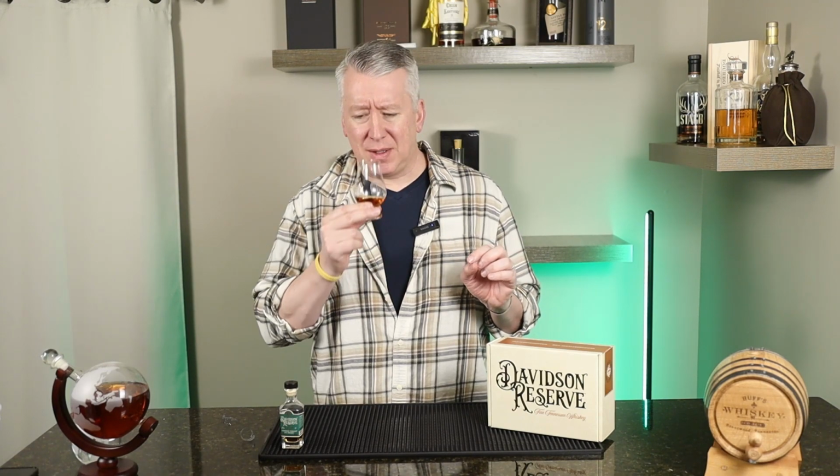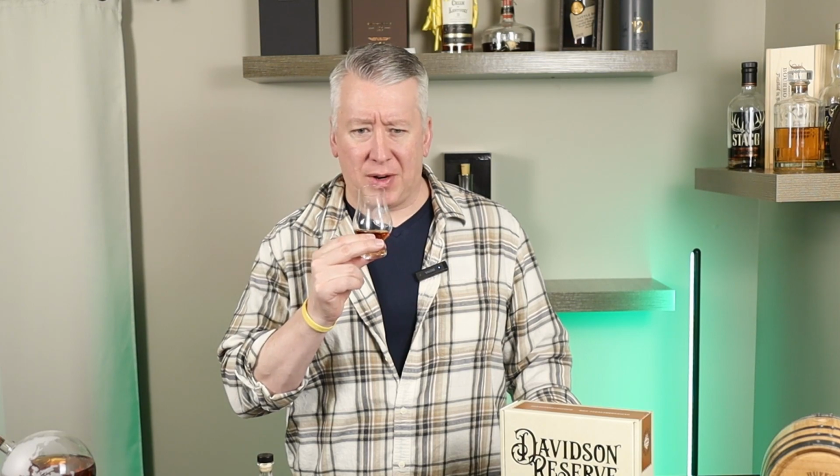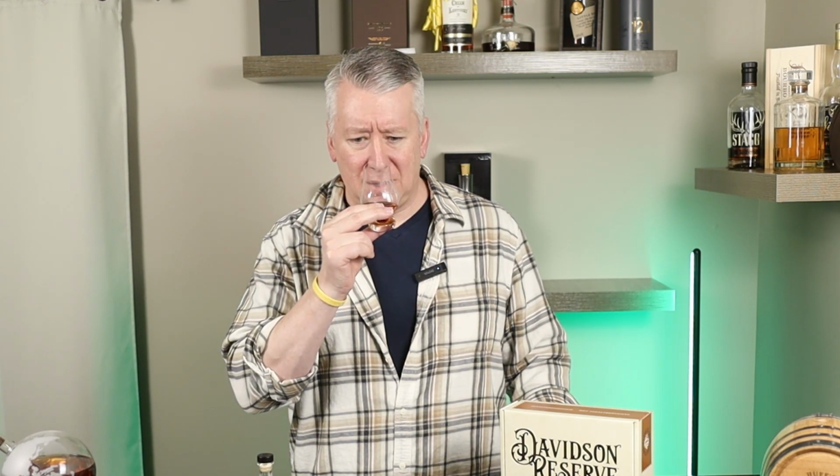Huh, that's interesting. So it's rye. You can kind of tell it's rye. It's more of the herbally. It's not super spicy, but there's a maple note. There's a sweetness in there as well, like a rock candy, maybe. This is really interesting. There's a lot of herbal notes coming off of this. Very different than the 95.5 MGP, spicy, kind of peppery kind of thing. Well, the palate is very similar to the nose.